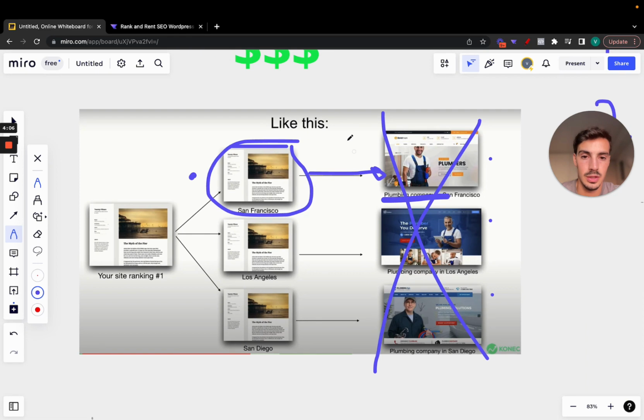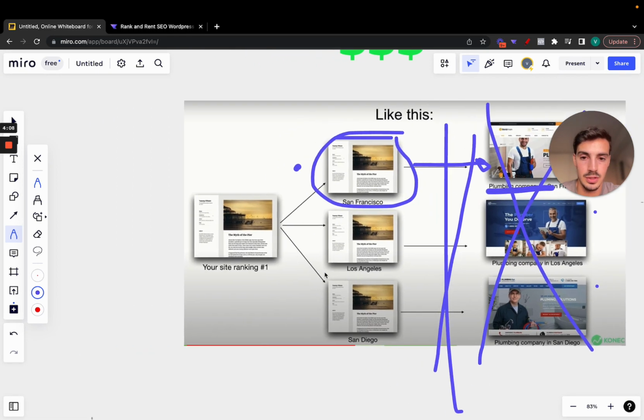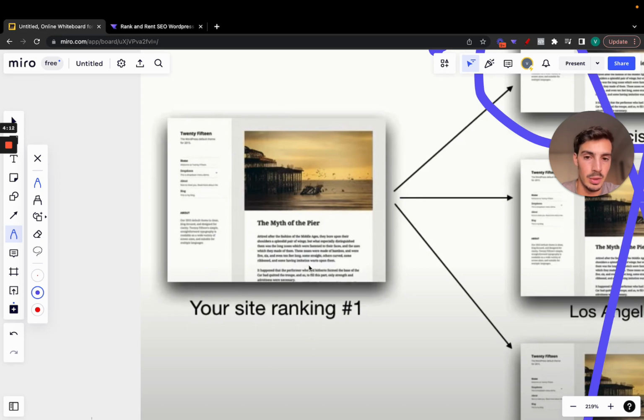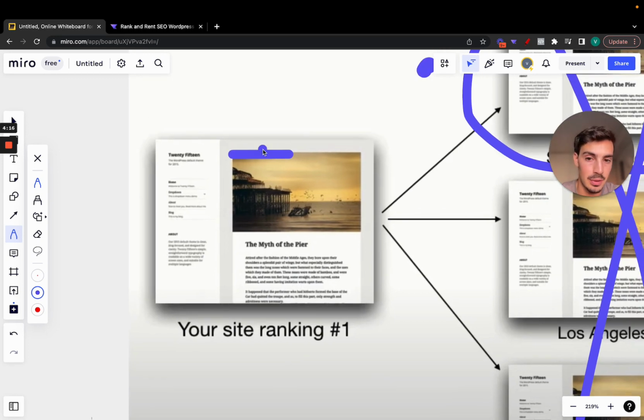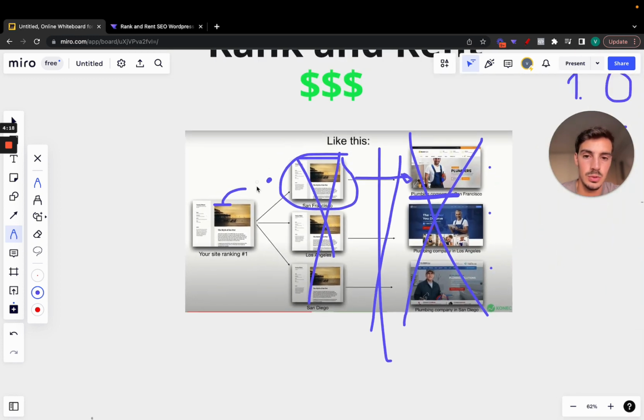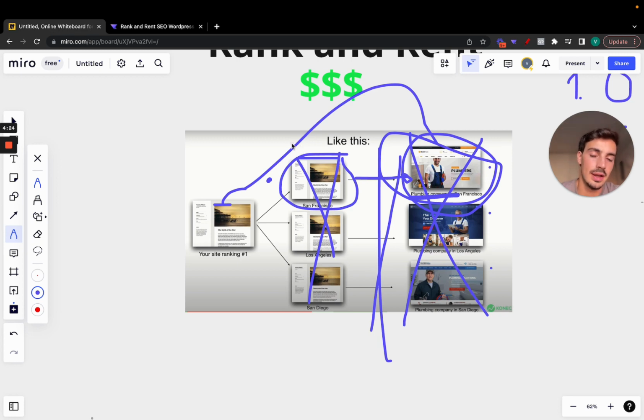You can even have your own site. Just look at this here. This site is ranking number 1 and it has a phone number right here for plumbers. This phone number then redirects to, let's say, these guys right here, right? And for every single lead that comes in, that converts or doesn't convert, or however you want to structure the deal, they pay you, right?